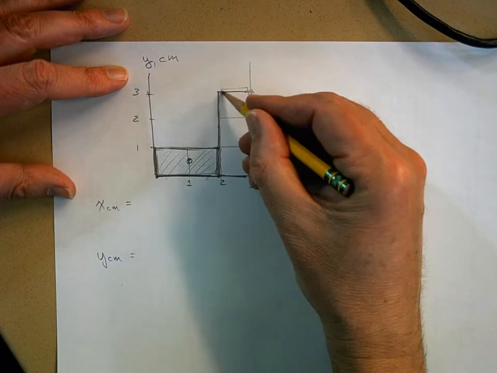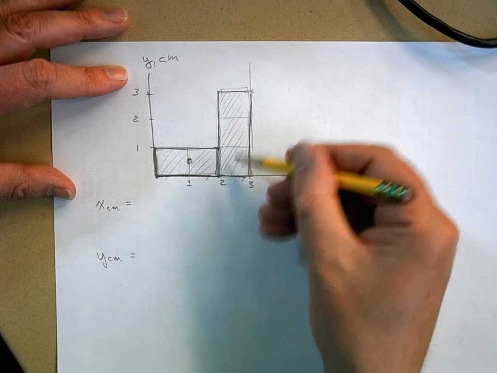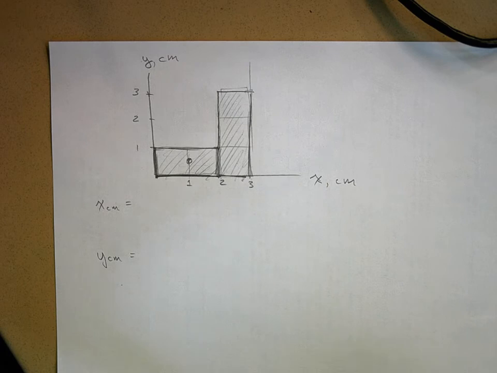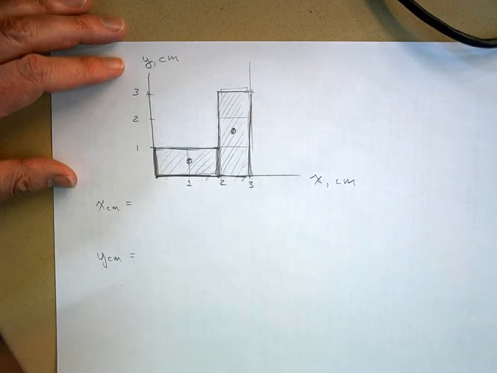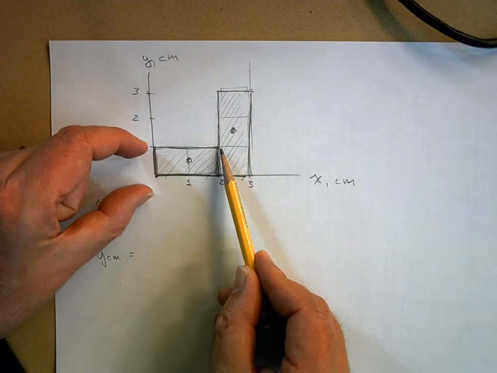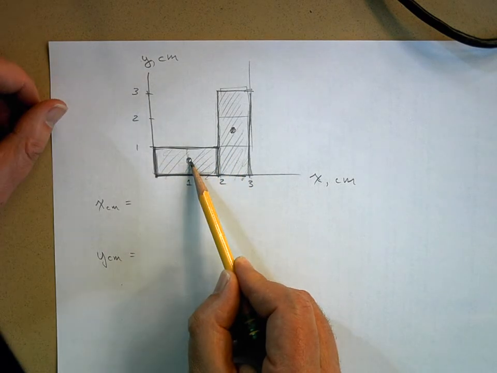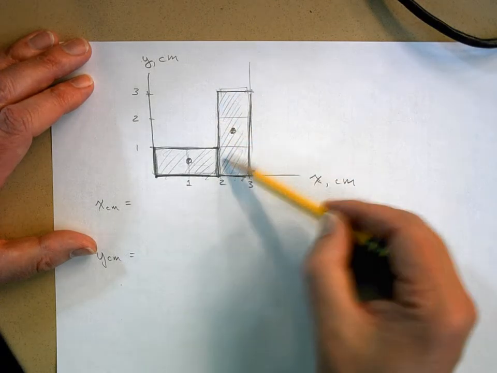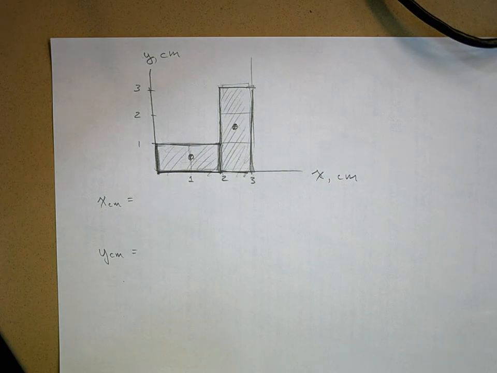And then this, I'm going to say this has a mass of 1, 2, 3 kilograms. Now where's the center of this one? Easy, right? The center of this is right here. So now I've only got 2 objects, and it's as if I can take all the mass here and concentrate it at that one spot. And I can take all the mass over here and concentrate it at this spot. And now I can treat them as 2 particles in the x and y direction.